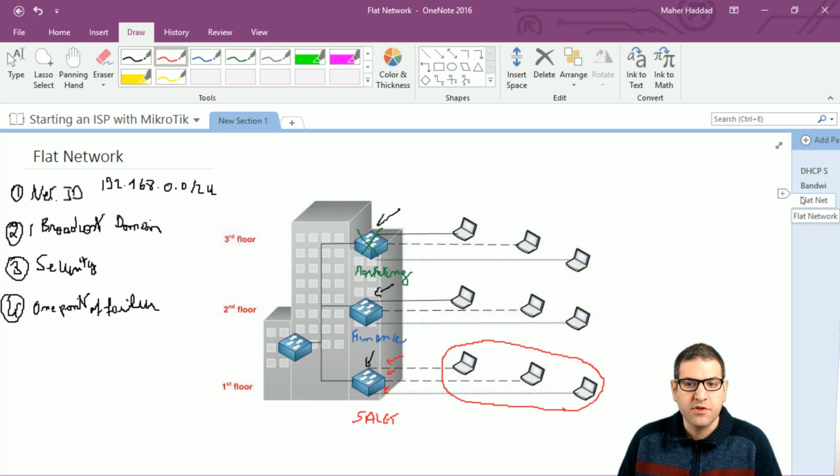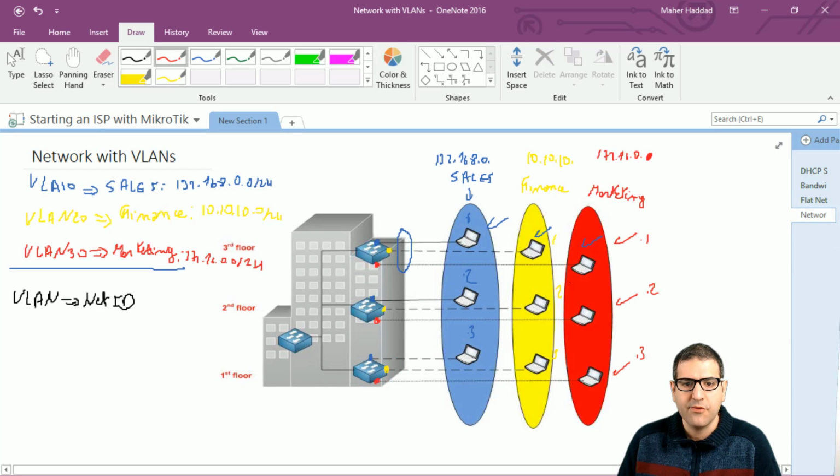The second thing is the broadcast domain, which we've seen is a major problem on the flat network. In our case, when we are creating VLANs, each VLAN or computers which are connected to a VLAN, when I say computer, I'm saying host. It can be anything as a network device, okay? But in my case, I just have computers here. So the broadcast domain means that each VLAN will have its own broadcast domain.